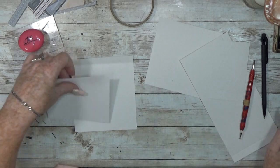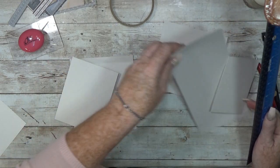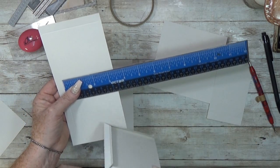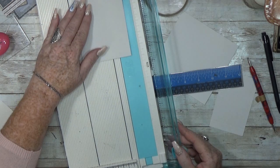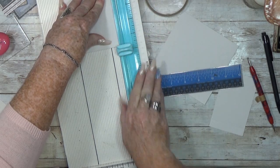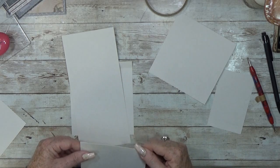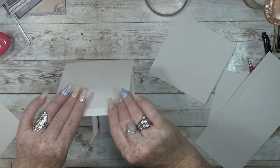First, I promised you that now I want to check how wide this is. This is a 3.5. Can I make that with this one too? Let me check. This one I cannot. So I'm just going to improvise this and cut this the same size. This one is a 3.38, so I am going to cut this one down. But you can make any size you have left. Just improvise, any size you have, you can use. You don't have to cut a full sheet doing pockets. That's nonsense. All right, so we have our pocket and we have our flippity flop.